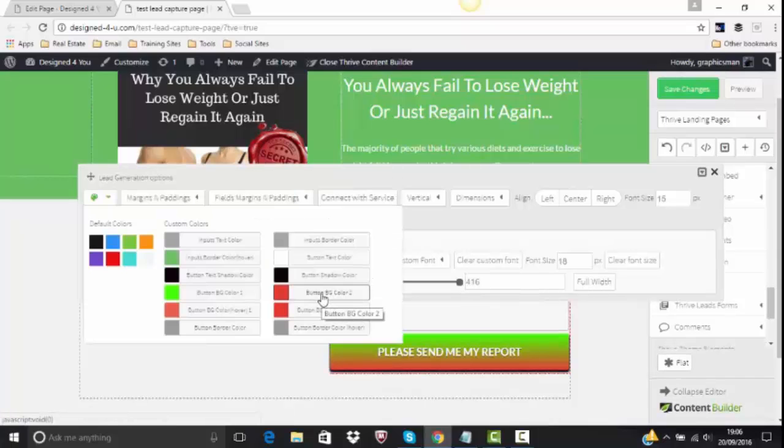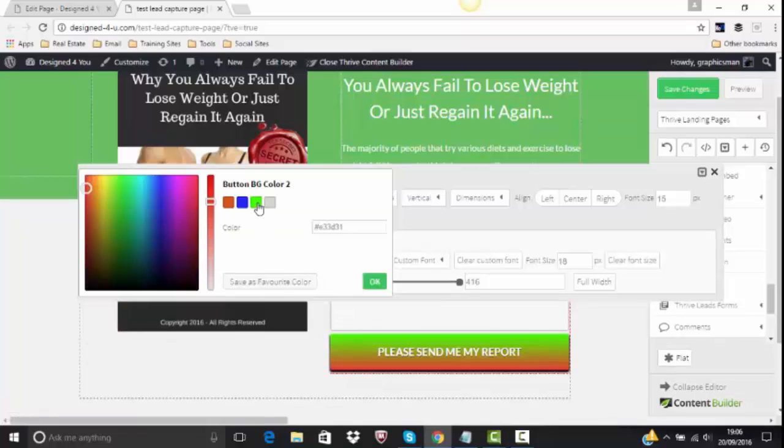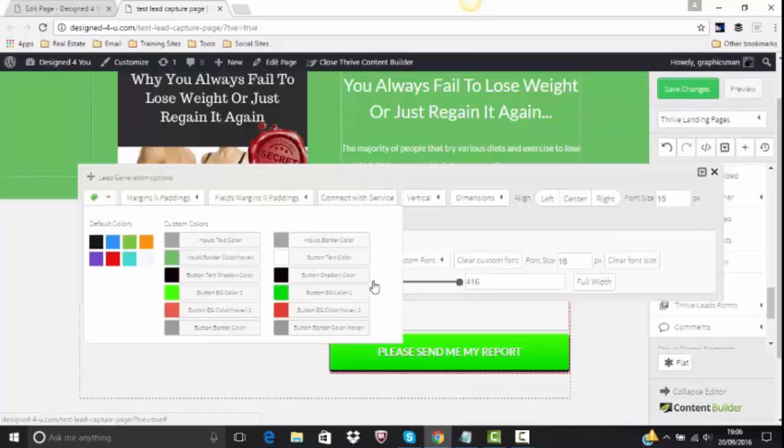And then the second button color, because this is what they call a two-tone color, so you don't have to have it. So I'm going to go with the same green, and then what we're going to do is literally just darken it up slightly. So we've then got it as a slightly different two-tone. And then the other one we want is the hover. So when you hover over the button, it is a slightly different color, so people know that it's clickable.